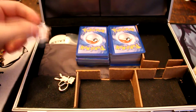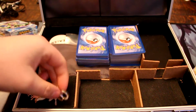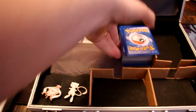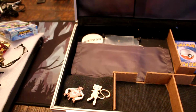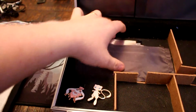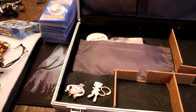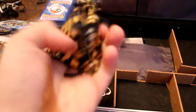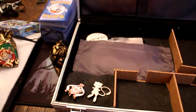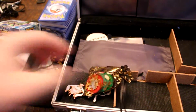as the thing suggested. Now, with this box as well, I've got a bit of foam that came with the box, and I've made it into a makeshift pin holder, because I've only got two. It's a nice way to display them. And like I say, this was a 150 deck. We've also got underneath that a little flap or pouch where I store a few extra card sleeves, just in case, nice ones, etc. And a coin. Those little pouches that you saw earlier are like little jewellery cases, and inside they house my coins. So one has coins in it, one has counters in it, so things like poison, burn, actual damage counters, etc.